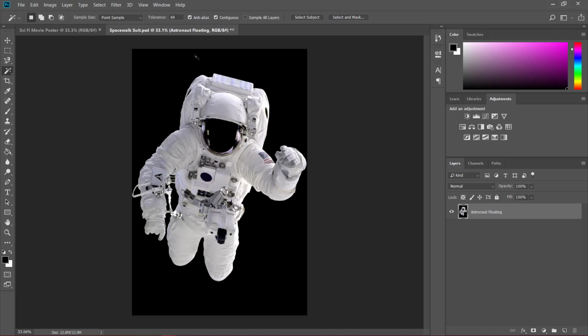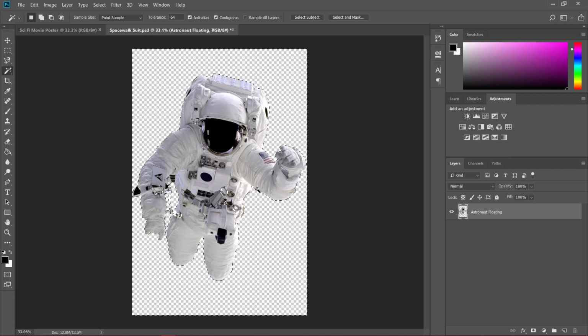So I'm going to deselect this. I'm going to go and select this, and because it's a flat color, it doesn't really matter. I'm going to hold down Shift and select the black in there. I'm going to hold down Shift and the black in there, and because there's only 3 parts to select, I can go and delete this, and it's pretty simple.